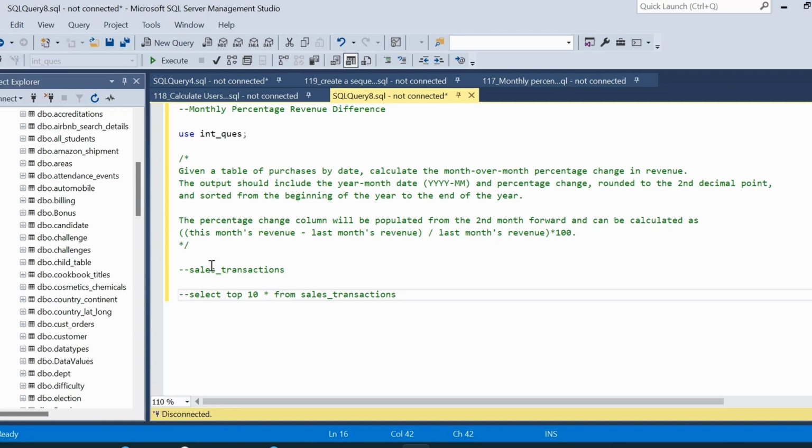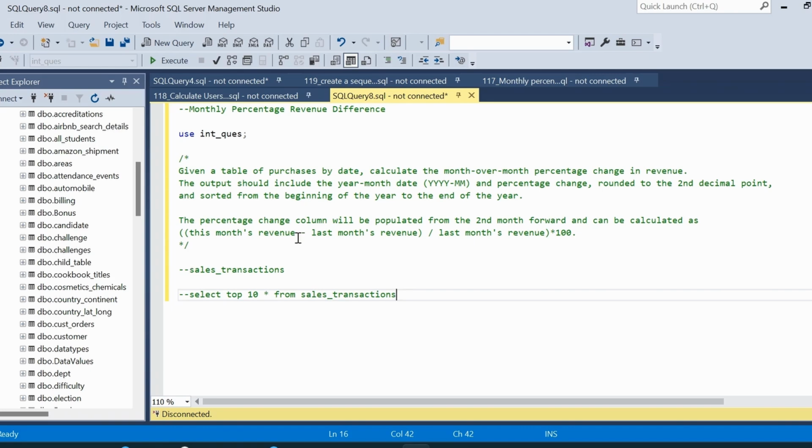So for that, we are going to use a table called sales transactions. This table contains many rows, so writing DDL and DML for this table is actually not very feasible. So what I'm doing here is I'm simply exporting the CSV data as a flat file into SSMS. And the file link from where you can download will be given in the description. So you can simply go ahead and download the file and replicate the same steps.